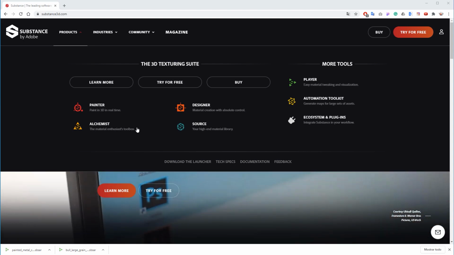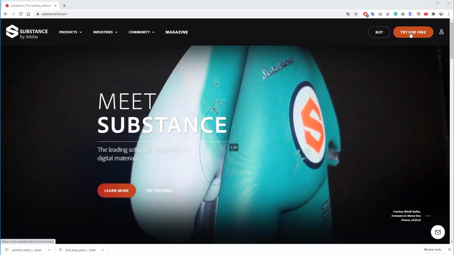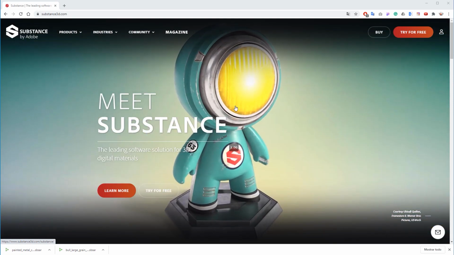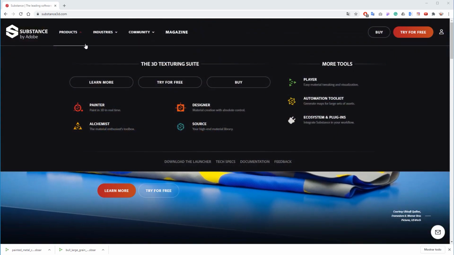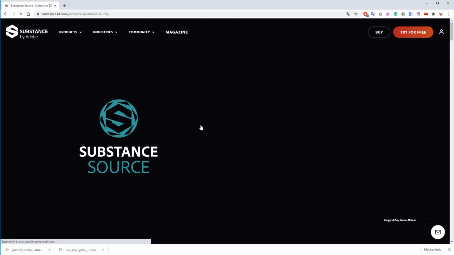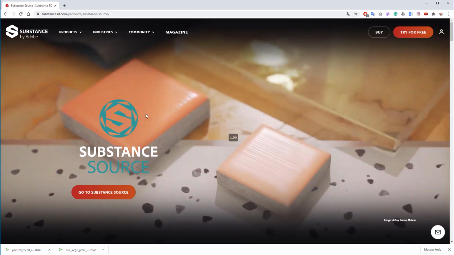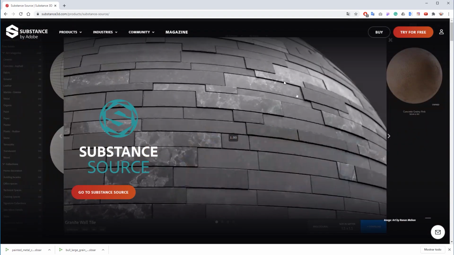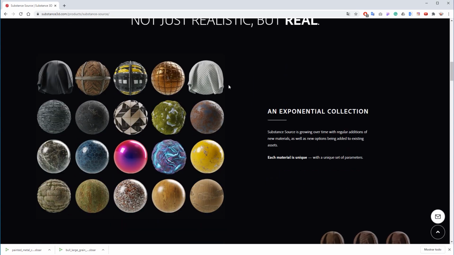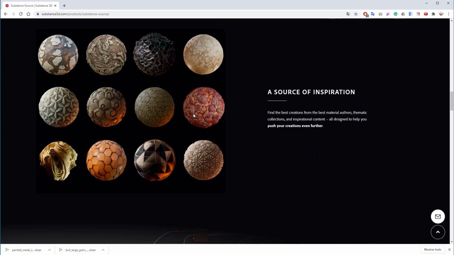We encourage you to try the Substance suite so you can author your own materials or benefit from the awesome materials available both officially at Substance Source and from many other artists all over the world. Let's click on Substance Source to see what we find. Substance Source is a gigantic material library, with many different types of substances, and which is actively curated and extended by Adobe.